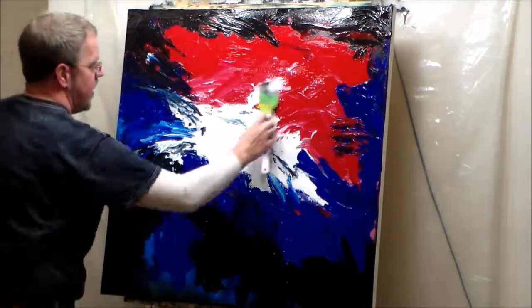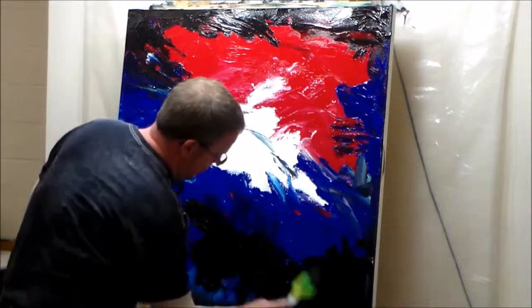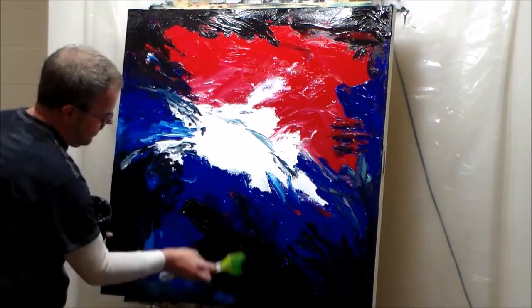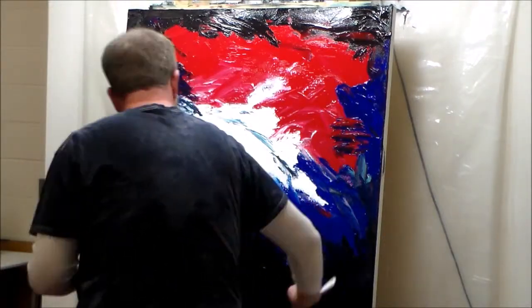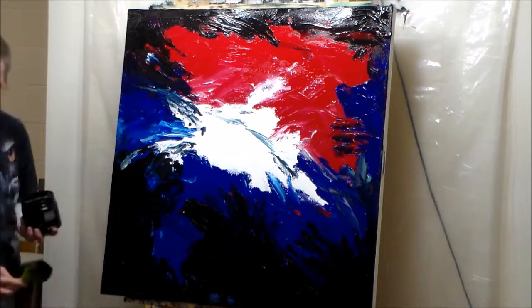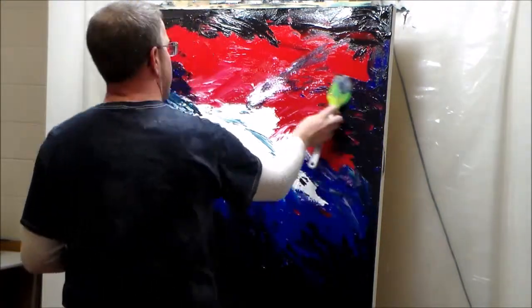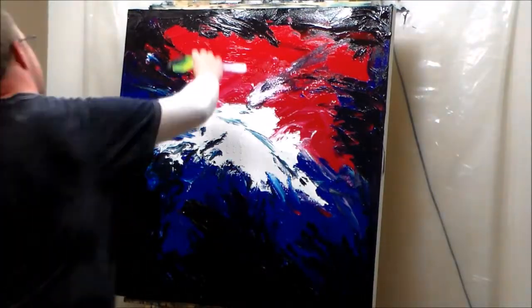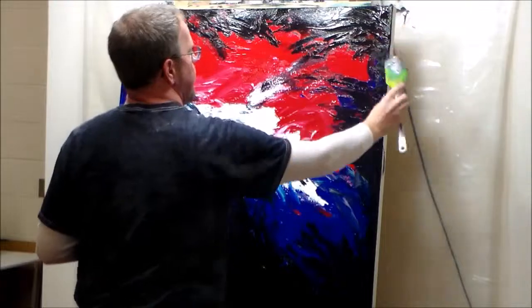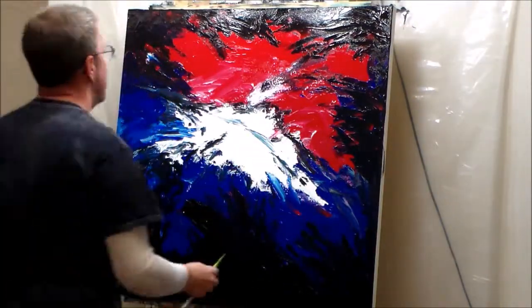whole atmosphere of this painting a little darker, more galactical. Ooh, is that a word? I think it is. Anyway, I'm adding black here. And it really, really pops the blue. So now I've got all of the canvas covered with the new paint. I don't have any of the old stuff showing through.